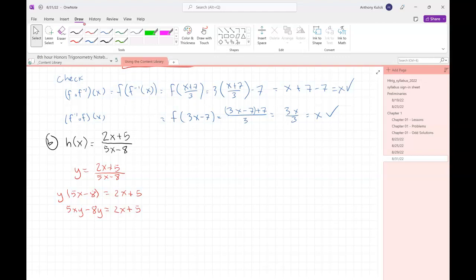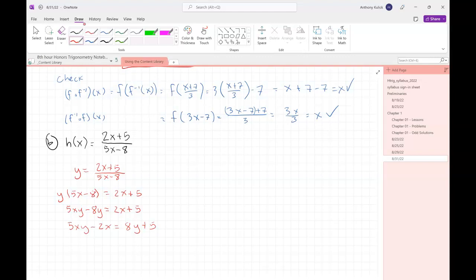What now? These were great ideas. Well, that's going to just put you back to what we had the step before if I factor y out. I would put the x's all on one side, right? I have a 5xy on one side, so I'm going to subtract that 2x over, and then I'll just add that 8y to the other side. So I have only the x pieces on the left. Everybody's cool with that?